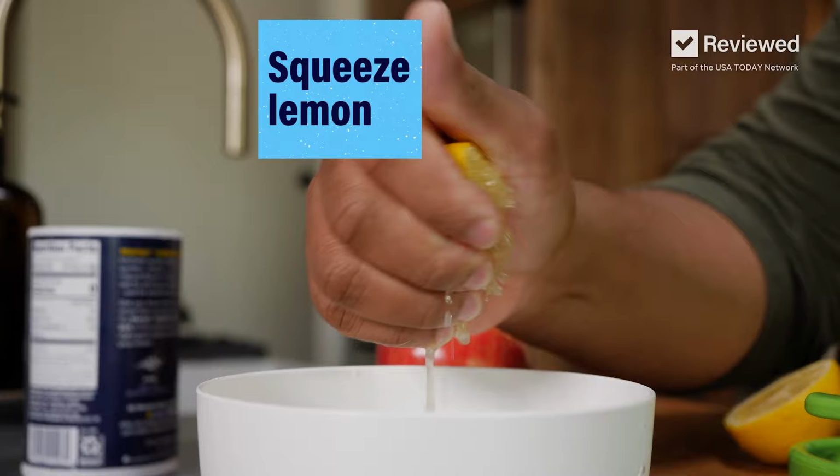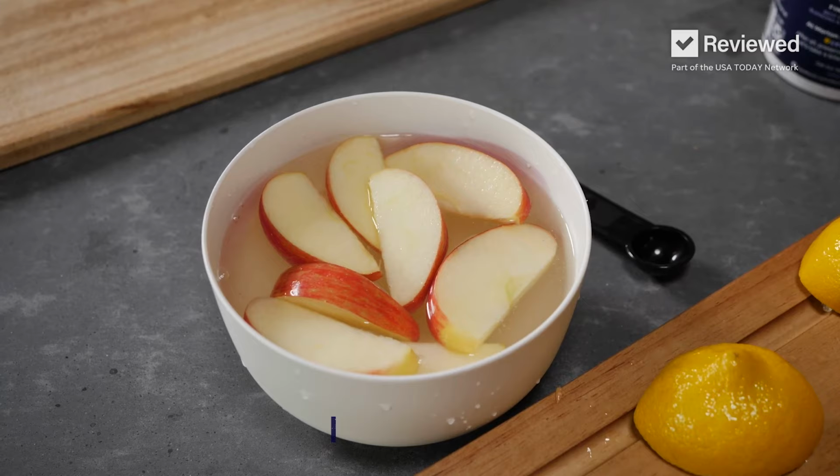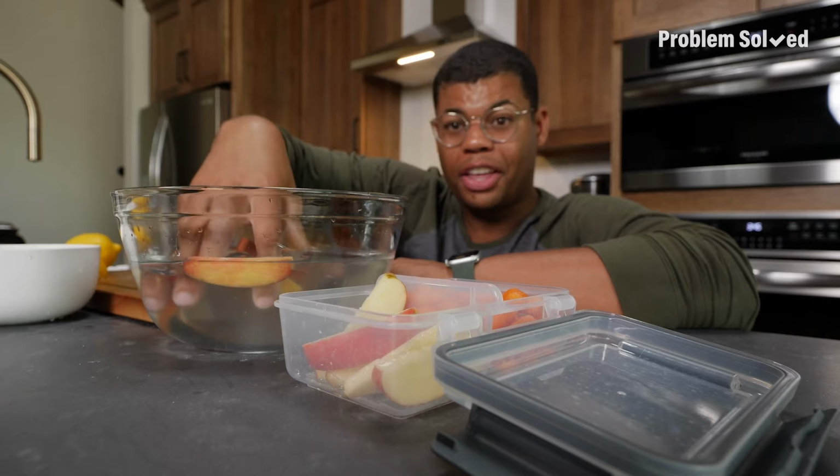Juicy, juicy. Doesn't matter if you get the seeds in there. These may seem like a gimmick, but they save a lot of time slicing. And you can add these apples right into the lemon water. Let these soak for a few minutes, and you have apples that won't turn brown. Now these are ready for your sack lunch or meal prep.